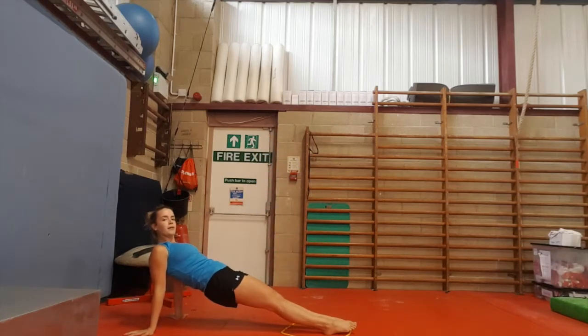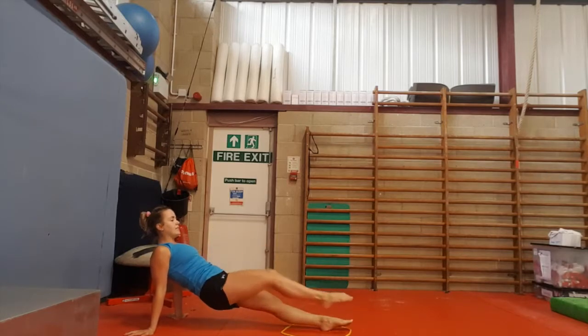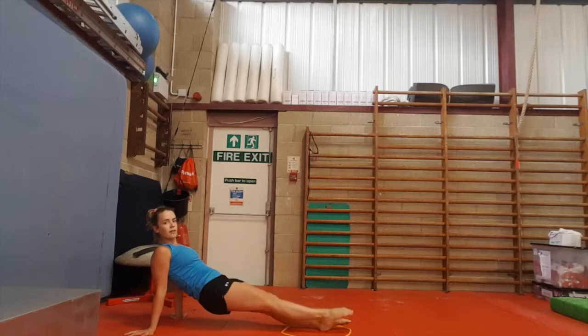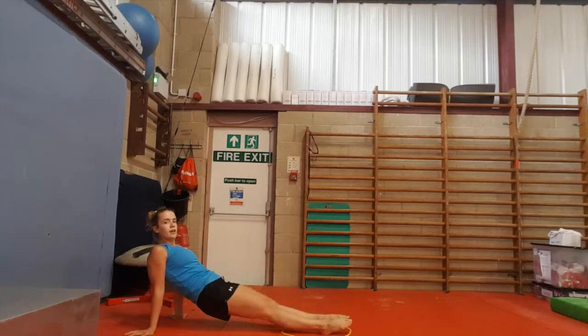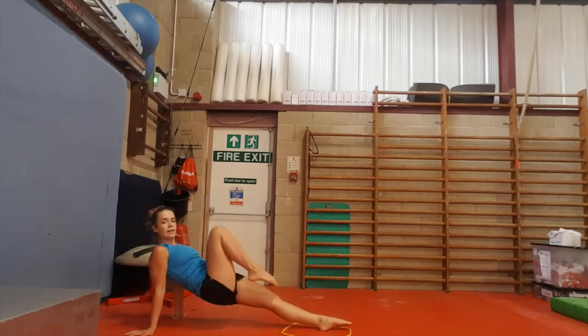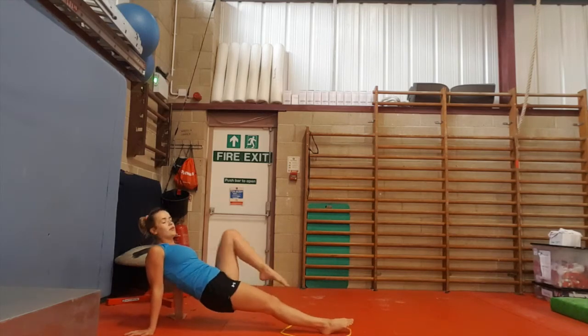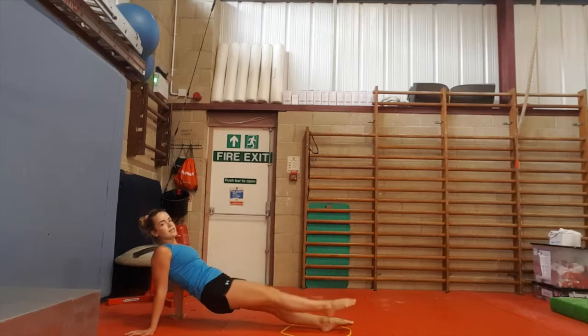Next, we're going to make a back support shape with our feet in the circle. Lift tummies up. And then take it in turns to lift one knee to your tummy. That's right. But remember to keep your tummy lifted to the ceiling. Don't let your bottom touch the floor. That's it, keep it going.